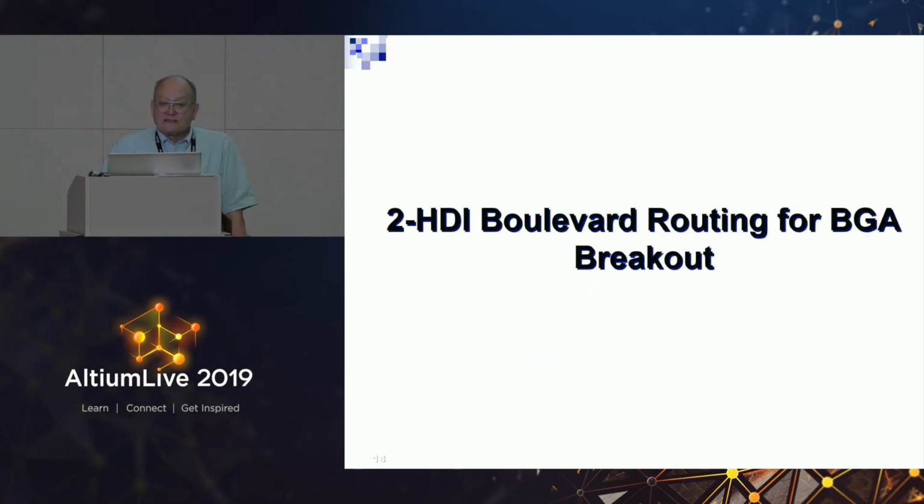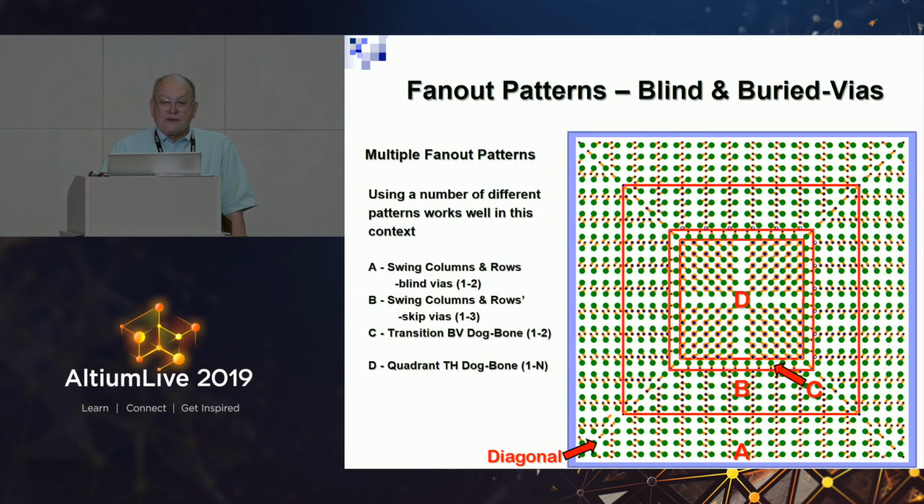So the second of these is what I call boulevard routing for bigger BGAs. And that is that a big BGA actually has 4 different zones of breakout that you have to worry about. The outer perimeter, a transition zone, the very center power and grounds, and one like that. So we actually have A, B, C, and D zones. And each of these zones has a different breakout methodology. On a multilayer, it's north, east, south, and west. But on the big complex one with HDI, there's actually multiple different kinds of breakout methodologies.